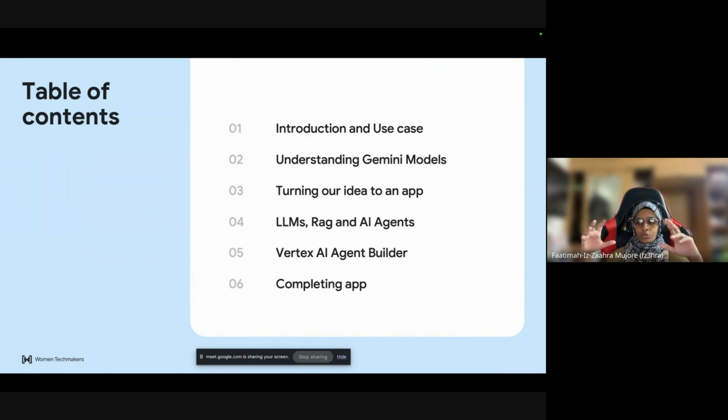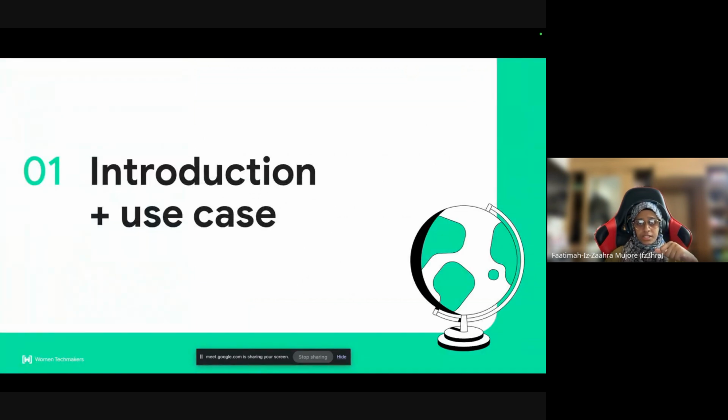I won't go into much detail because I expect some knowledge of how to start an application from scratch, but I will show you the main implementations. Then I will explain LLMs, RAG, and AI agents. Only then will we move to Vertex AI Agent Builder, and then we will complete the app afterwards. So let me tell you about what this app is about.